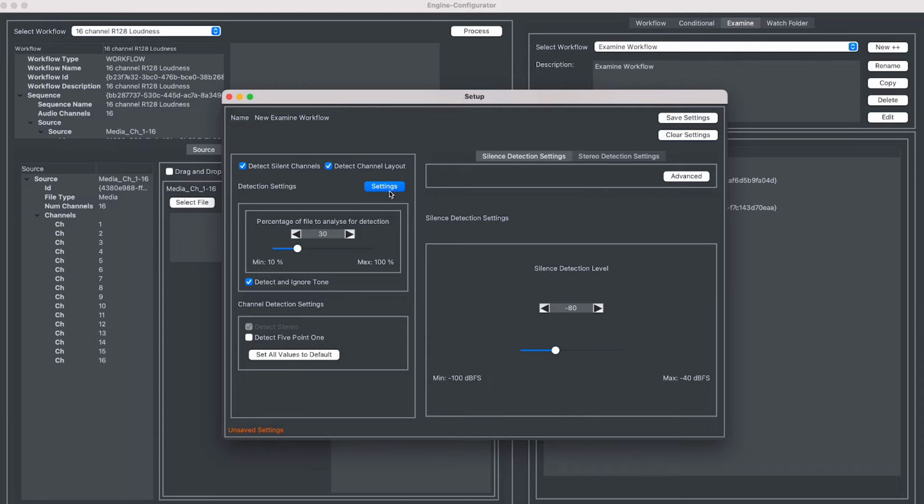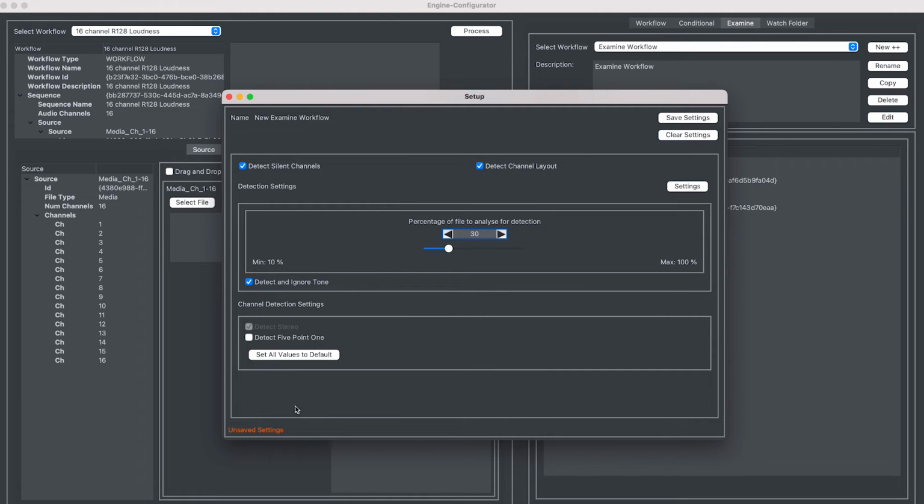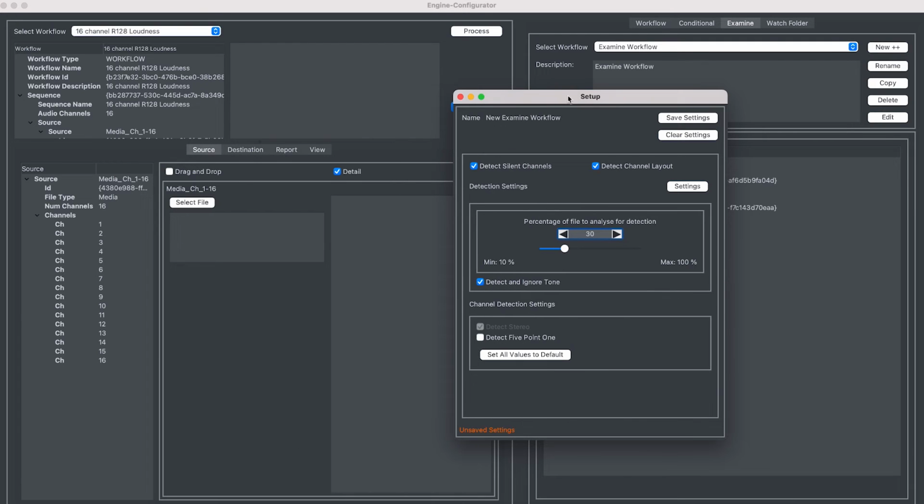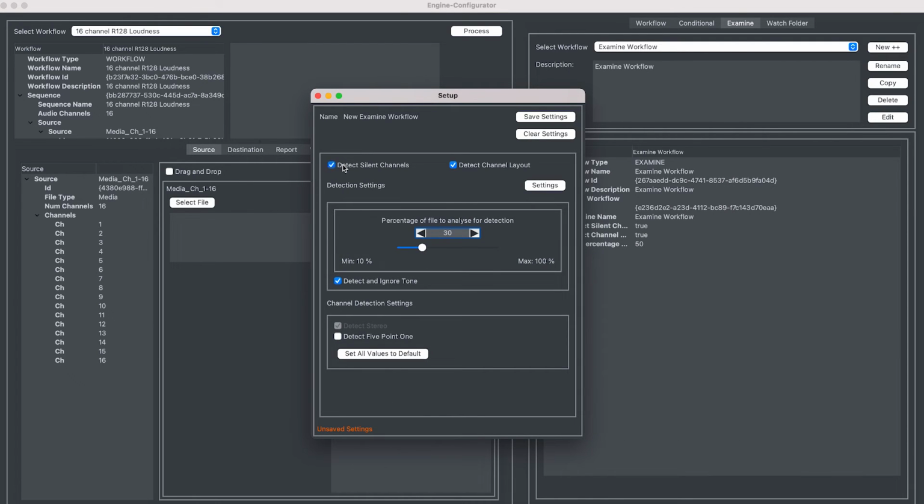As channel layout detection and silent channel detection are related functions, some of the controls in the dialog are shared. If you only enable channel layout detection, the initial dialog looks like this. As with silent channel detection, you have the same options for the amount of the file's duration to examine, and to exclude areas of bars and tone from the analysis. Where files may contain a 5.1 in addition to a stereo and a mono, you should select the Detect 5.1 control. If there is no possibility of a 5.1 being in your file, then you can leave this non-selected for faster processing.